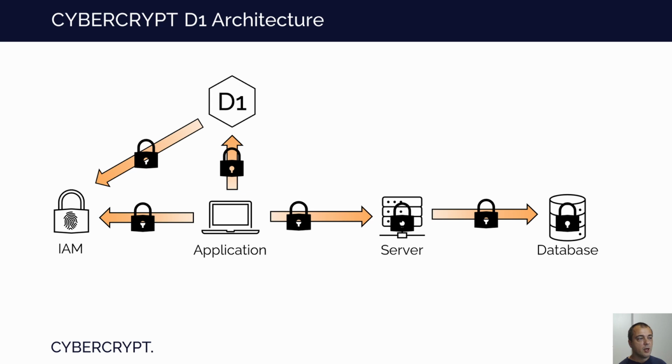decrypted. Before processing the data, D1 verifies the identity token and then uses the identity to encrypt or decrypt the data. The result is returned to the application, who then communicates with the server. By using the identity from the IAM solution, we are able to encrypt or decrypt the data based on that identity. The recommended setup for D1 is to use an end-user identity and not an identity tied to the application or server, as it provides the highest level of security and flexibility.